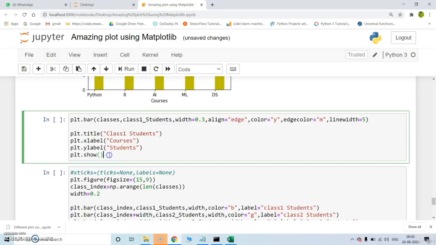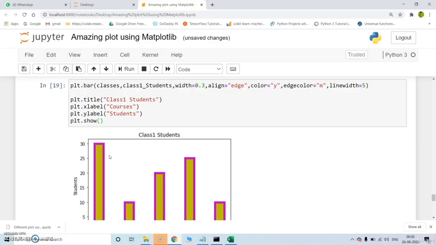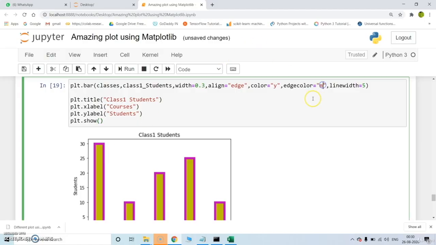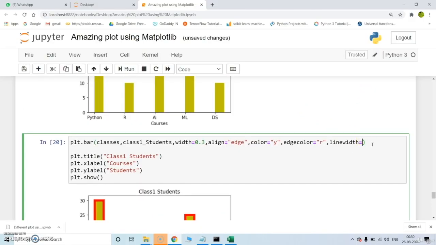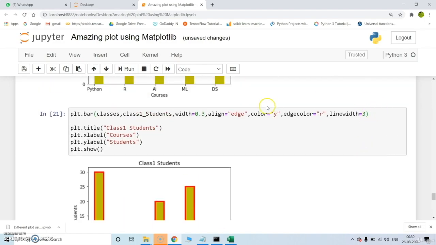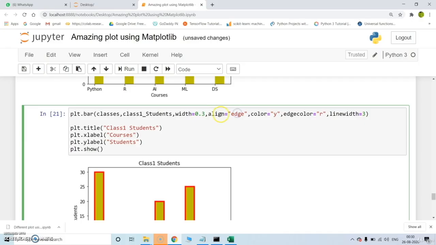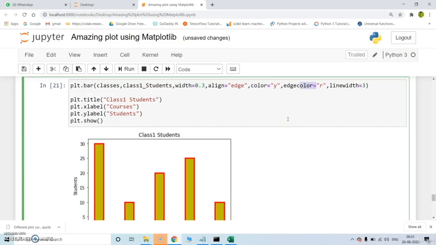Similarly, I'm going to change the color of this. So the border will be in terms of M color, or if you don't want, you can go for a red color also with a width of 5. I can make a width of 3 also to make it look better. Okay, so beautifully you can represent a graph. So align, that means I'm going to add the 0.3 width in the edge with the yellow color. The color will be yellow, the edge color will be red, and the graph looks very pretty.